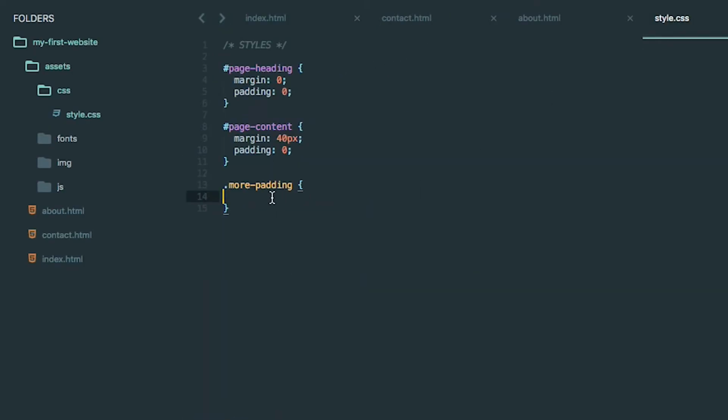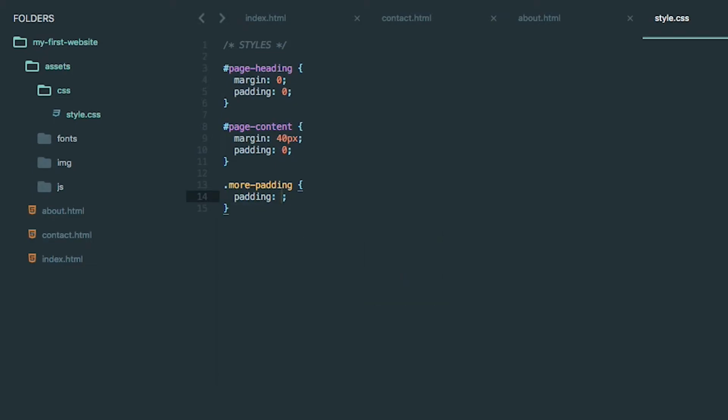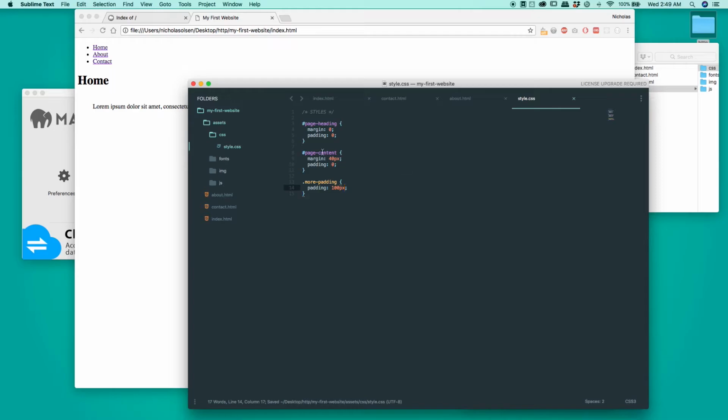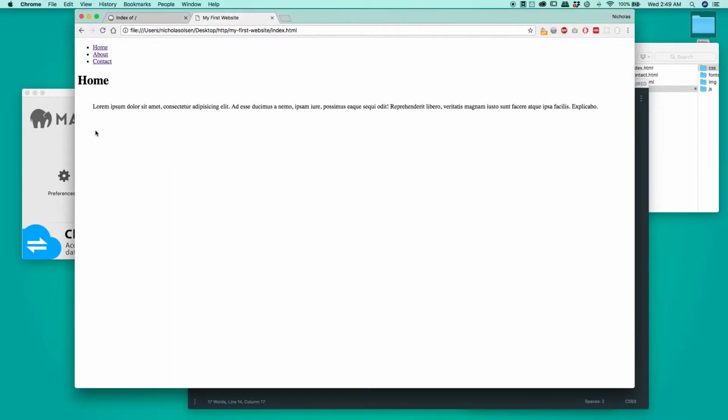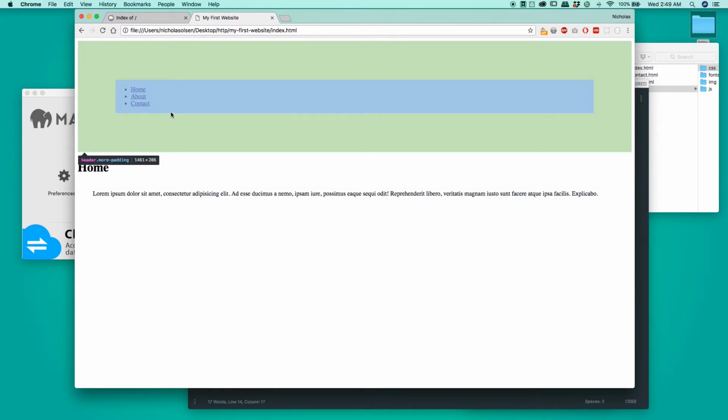Let's go over here, and let's give padding 100. Let's really show it, 100 pixels. I'm going to get into explaining the values that you can give these attributes and how they work, but for now we're just talking about the naming corresponding. So now that we have that saved, we're going to refresh here, and you'll see things have moved around a bunch. So let's take a look at what happened.